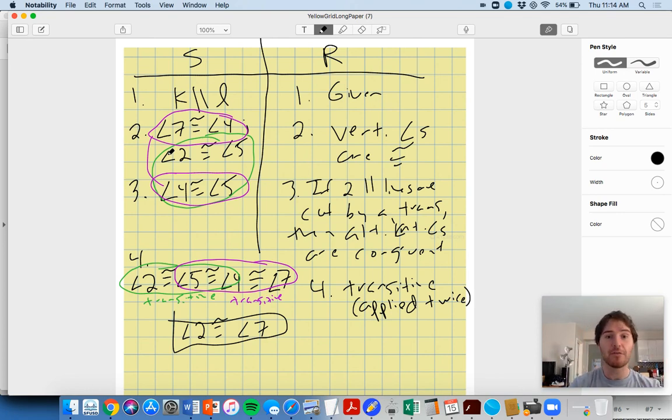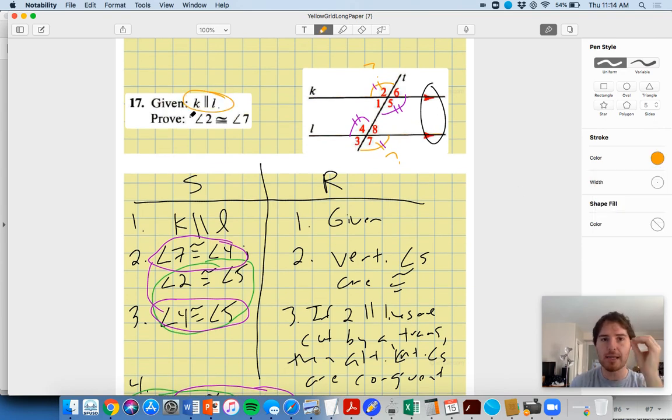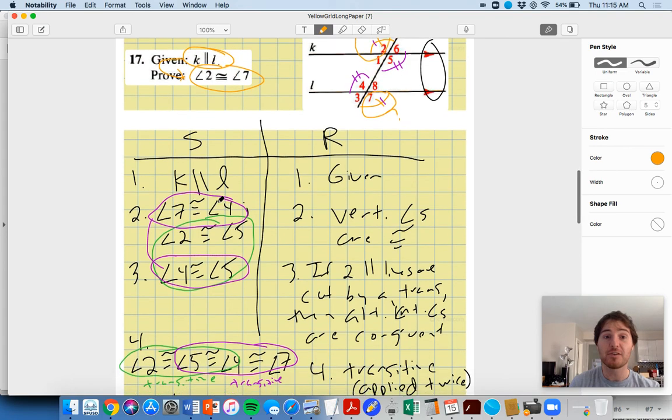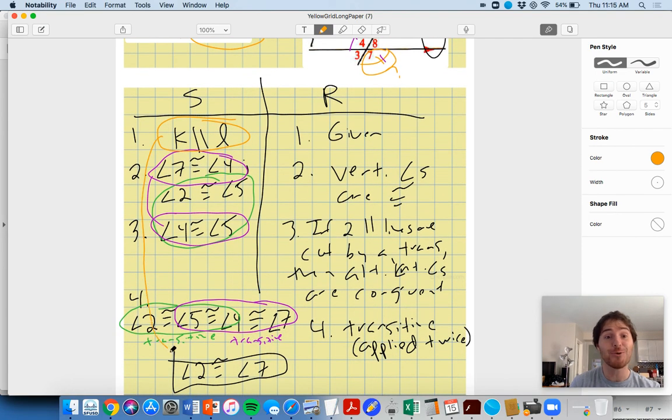And there we have it, folks. We have started with what we were given. We were given parallel lines cut by a transversal, and we were able to prove that alternate exterior angles would have to be congruent to one another. So if you want to use that as a theorem moving forward, you can totally do that, right? We have justified this statement by starting with a statement, ending with a statement, and justifying it by all this justification in between, all these theorems that we have now.